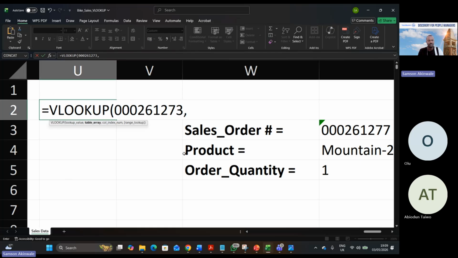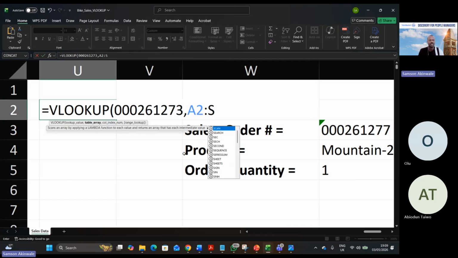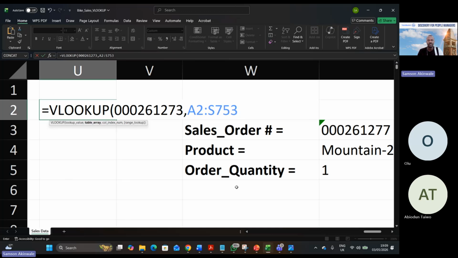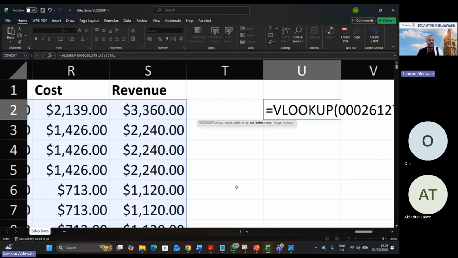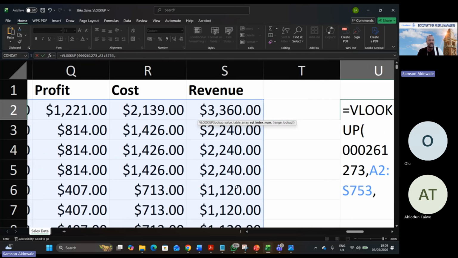Give me from A2 to X753. Okay. Yep. What do I want it to pull out? Which column? Okay, we have done profit.